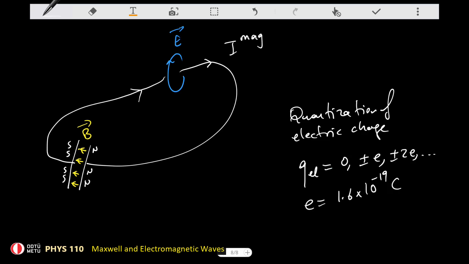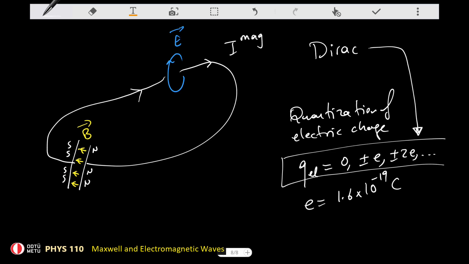In any case, we know that all the atoms, electrons, protons, all the composite particles, for example, have charges which are just integer multiples of that quantity. But we don't have any consistent way of explaining this. But somehow Dirac has shown that this is the case. He has shown that if there are some magnetic monopoles, then it implies that the electric charge is quantized like that. So this is the most important clue.